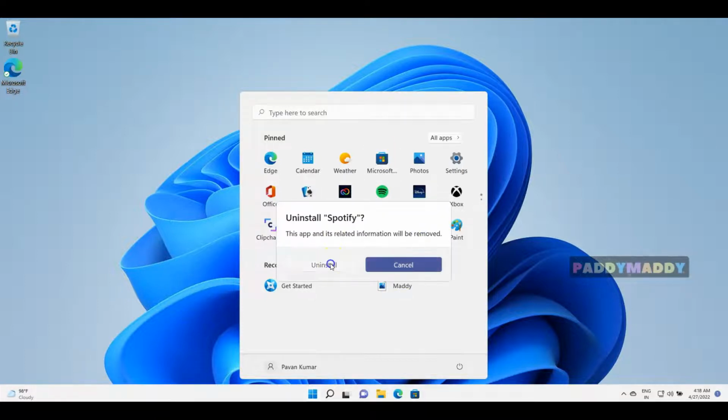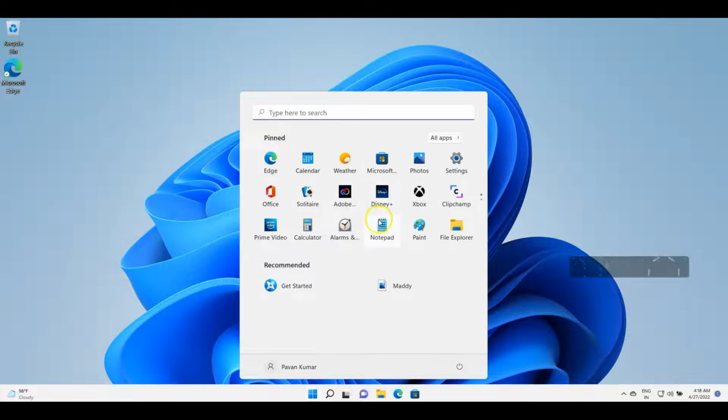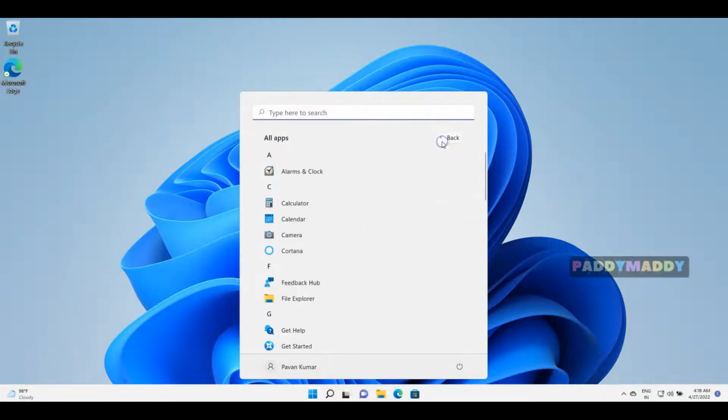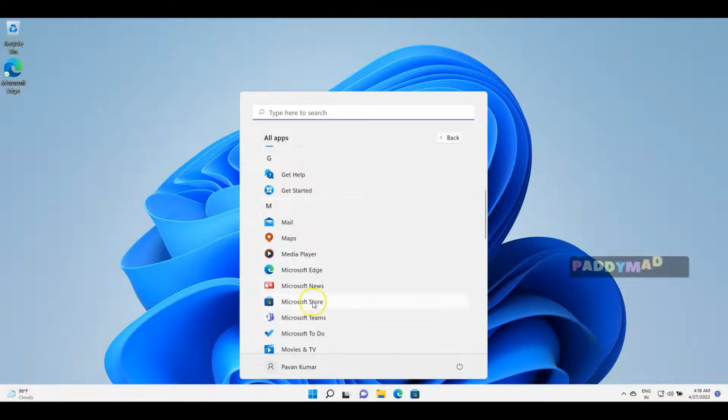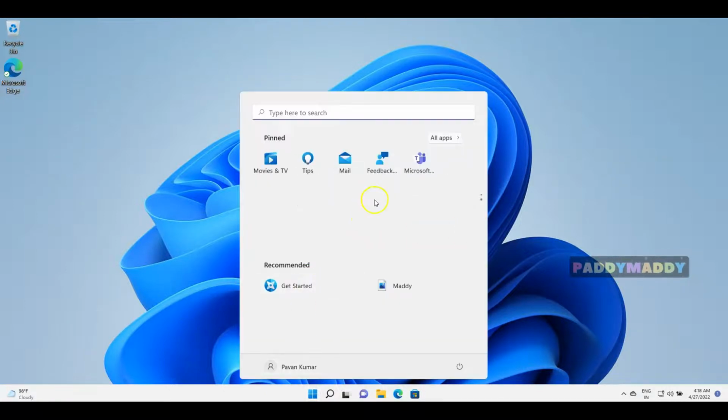When I uninstall, it goes away even from my screen, and I can make the start button more attractive and more productive. If I want any other application to be pinned, I can simply go there, right click and click on pin to start, for example Microsoft Teams. Then come back here and see these things I don't want, so I can simply unpin them.